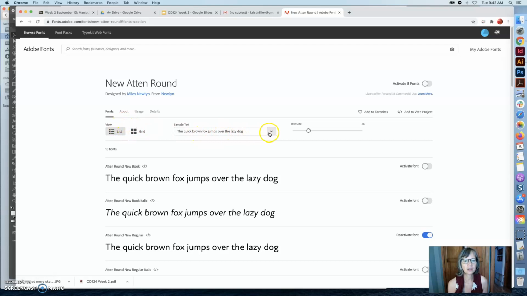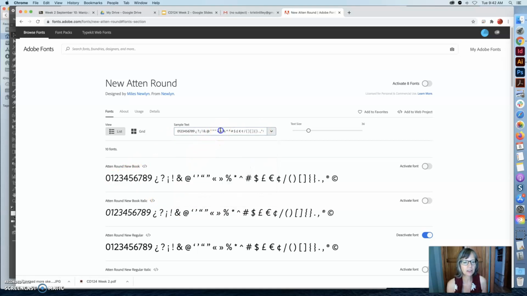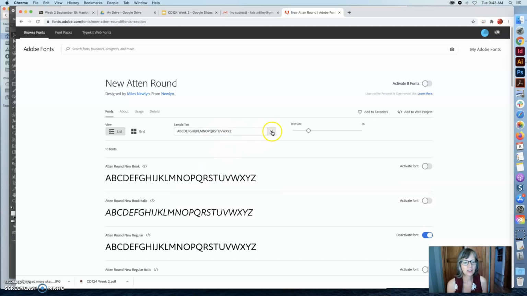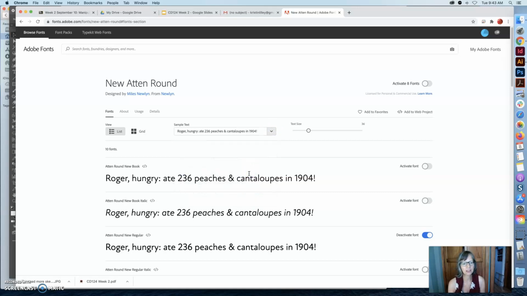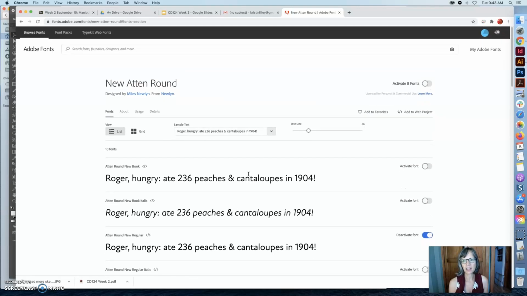Oh, and the other thing that you can see is it will give you, this is saying the Quick Brown Fox, so you can see a sentence. Here you can see numbers if you're doing specific numbers. You could see the alphabet in all caps. So these sentences are the default, and I think they're a nice way to look at it. Okay, so you can also hit activate all 8 fonts. I'm just activating those 2.